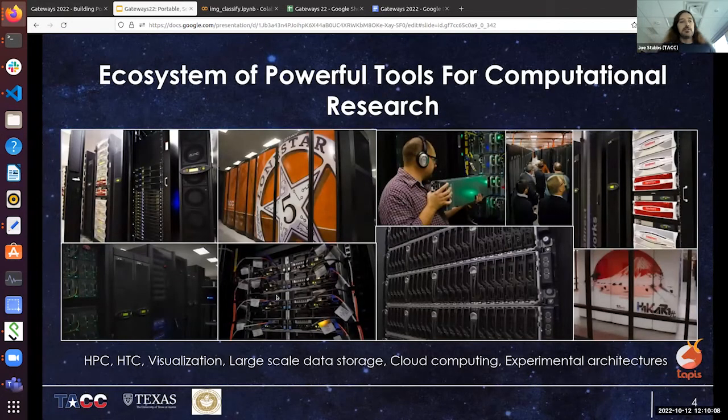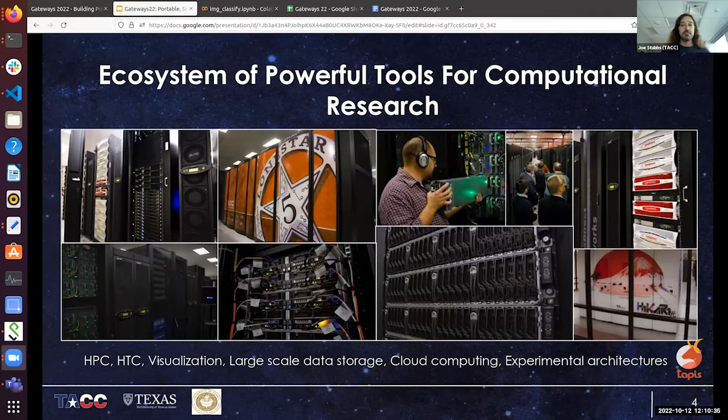To set the stage, we thought we would give a little bit of an introduction to Tapis. The national cyberinfrastructure ecosystem provides a great deal of powerful tools and capabilities for research computing. It's a powerful and robust ecosystem, but it's also a heterogeneous landscape.